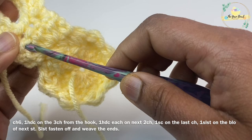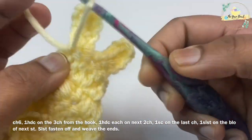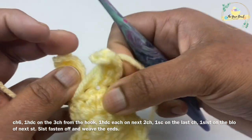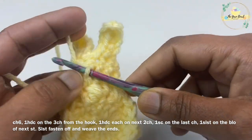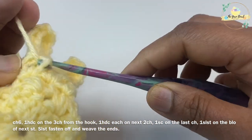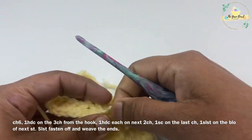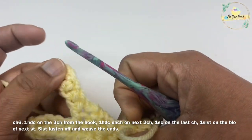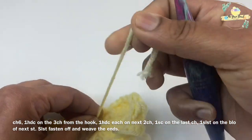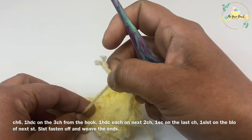If you're looking for a quick Easter decor project, this is so easy and looks squishy and cute. You can make a couple of them, work a chain, and join the bunnies onto the chain to create a cute Easter bunny bunting — perfect decor for your home or workplace.